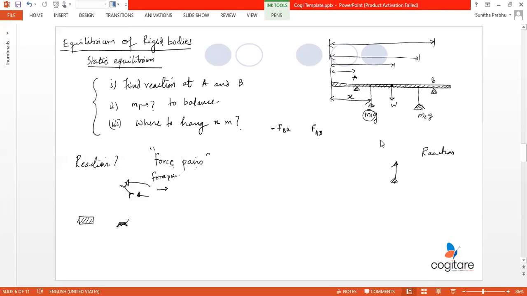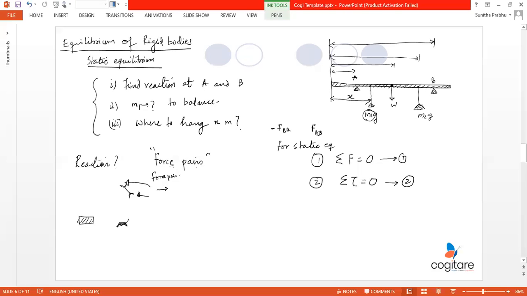Okay, I see it is becoming time for you to go, but now that I've explained what you mean by reaction, I will just tell you briefly the conditions which will cause this rod to be in static equilibrium. One is that the sum of all the forces on this rigid bar should be equal to 0. This is point number 1. And point number 2, as you would have guessed, is that the sum of all the torques on this bar should be equal to 0. Just make a note of this. This is for static equilibrium.